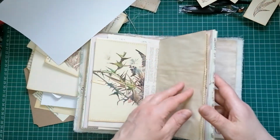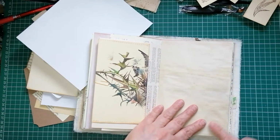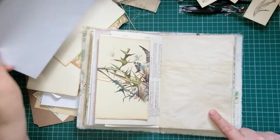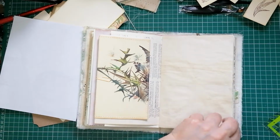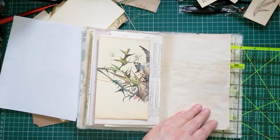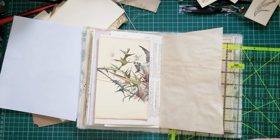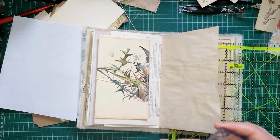So I'm going to work from, I've just seen a page now. That page just needs a stamp on it, doesn't it? What we're going to have, I think I want a butterfly. So, which butterfly should we have? We haven't used the big one yet. I want the big butterfly, and I want it there.